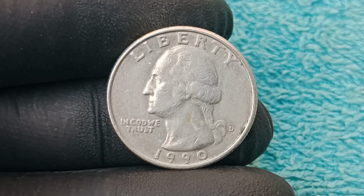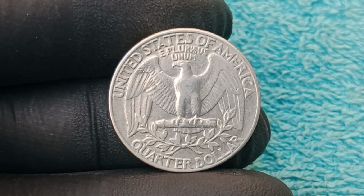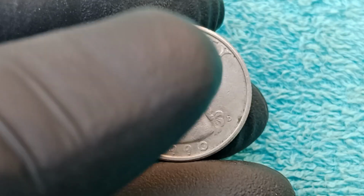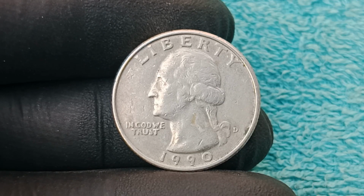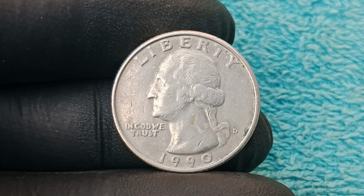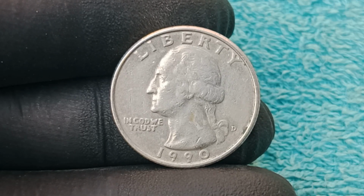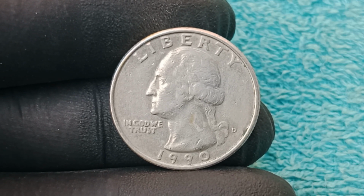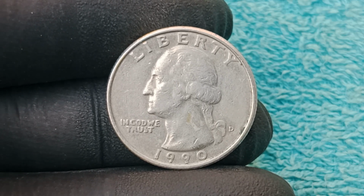When all of these factors are combined, the bold double die, the dramatic off-center strike, the branching die cracks, the clipped planchet, the inconsistent edge reeding, and the alloy irregularities, the result is a coin so statistically improbable that experts describe it as a numismatic singularity, meaning the odds of all these mistakes appearing together on a single coin are nearly zero, and that level of rarity drives demand to astronomical heights.